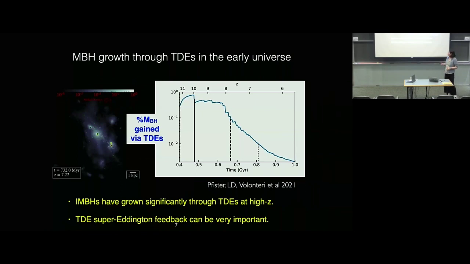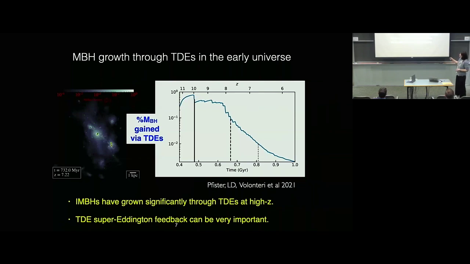So we took a look at some zoomed-in regions for which we can resolve the galaxy stellar density profile rather well, and we can calculate the TDE rate based on that. What is shown here in the red panel is the percentage of the black hole mass gained through accreting stars, through TDEs, as compared to the total, which is accreting stars plus accreting gas.